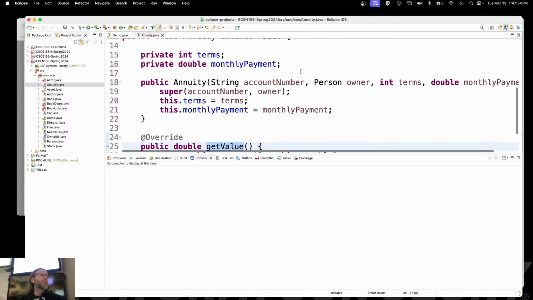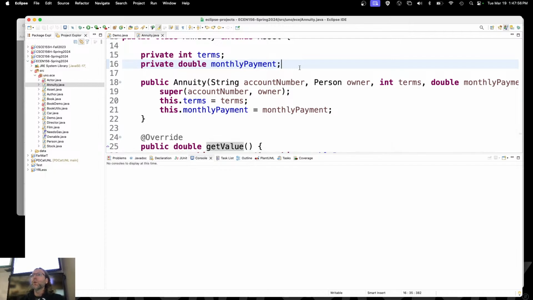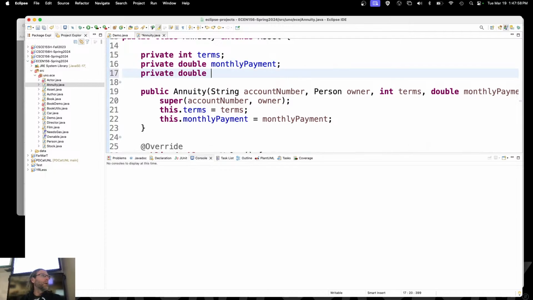Now, granted, sometimes it does make sense to store it, like a private double value, if, and only if, it is super complex or costly to recompute. For example, to compute that value, you have to go out and make an API call to Google, and it's costing you money because you're asking what is the current share price of this stock, and you're paying for that API.